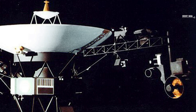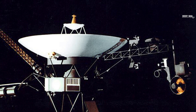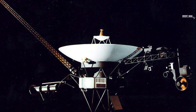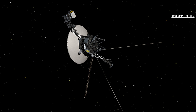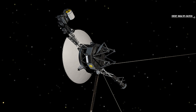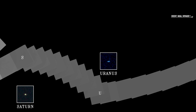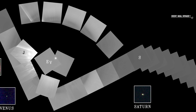Each of the color photos of the planets actually consists of three photographs, which Voyager's narrow-angle camera snapped in rapid succession — one photo each with three different color filters in violet, green, and blue. Voyager 1 started its panorama at the outer edge of the Solar System and worked its way inward, taking the grayscale background photos with its wide-angle camera and photographing each planet in color with the narrow-angle camera as it came to them.